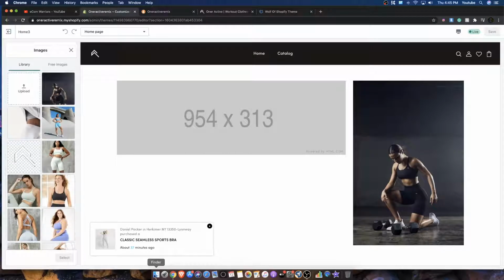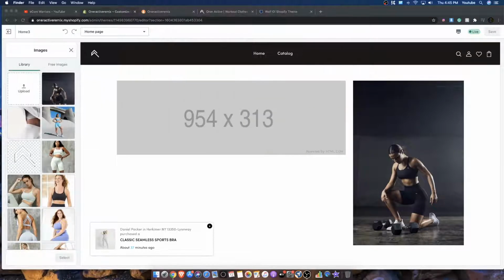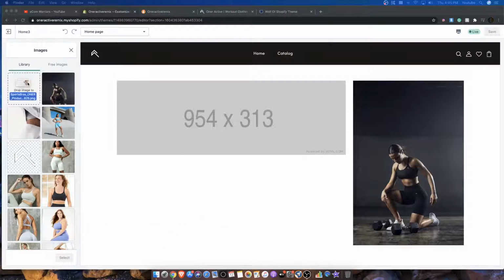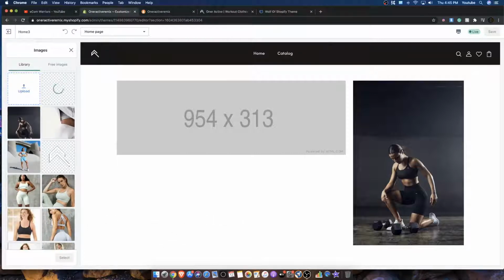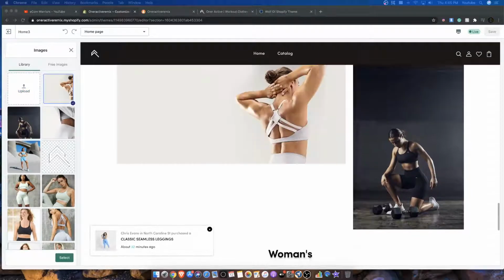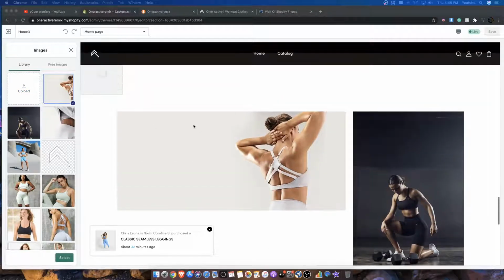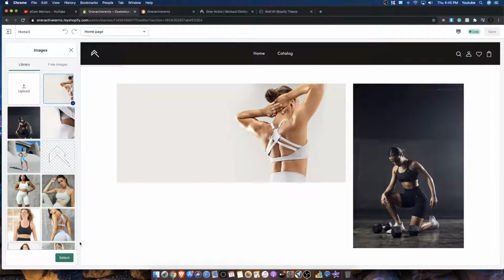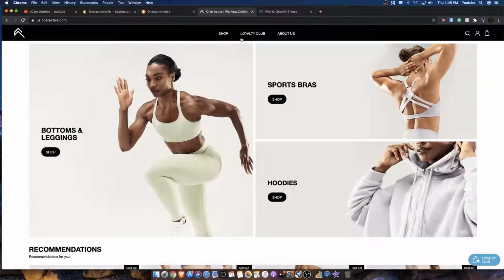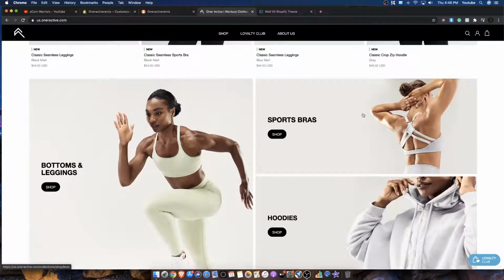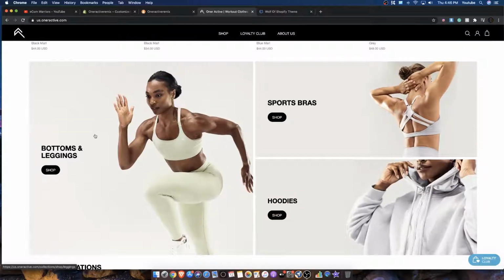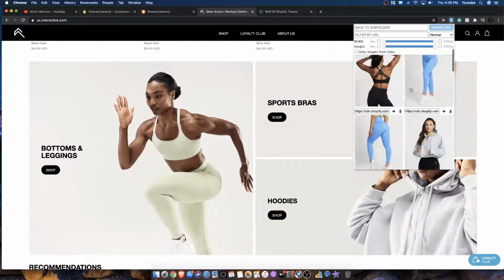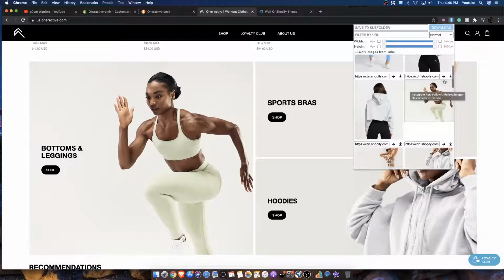So we have an image that I have saved here that I downloaded from the One Interactive website. Let me go ahead and drag and drop. Okay, let's go ahead and wait for that to happen. Okay, there we go. So if I want to, I'm going to have to crop this image a little bit, but that's okay for now because this is the image or the banner that I got from here. So that's not bad. If I wanted to, I could take this image too. So let me try to take this image and see if it looks good.